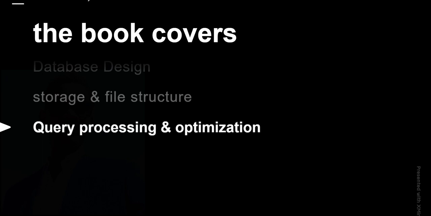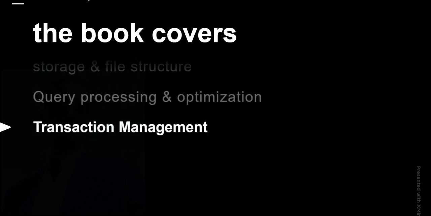Also, it discusses query processing and optimization, and the book explores how database queries are processed and optimized for efficient execution, including query parsing, query optimization techniques, and query execution plans. Also, it contains transaction management, and this section covers the concept of transaction, concurrency control, and recovery mechanisms to ensure data consistency and durability.